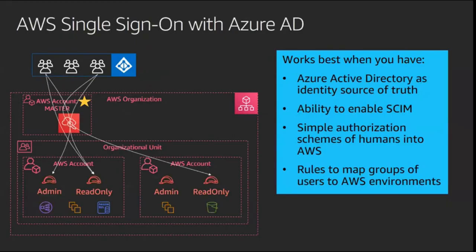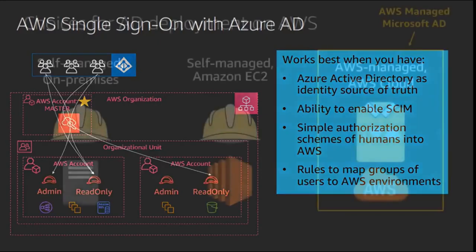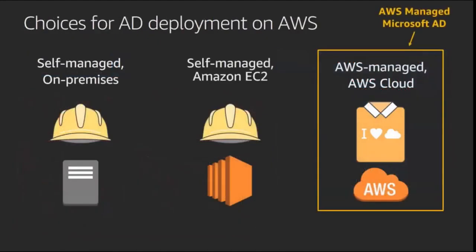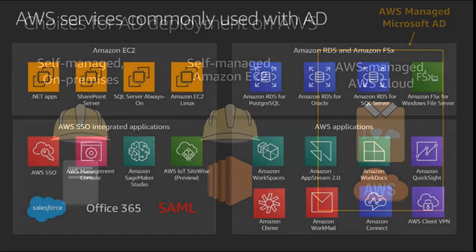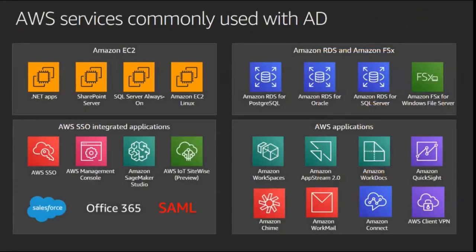Single sign-on with Azure AD is also enabled now, again with the ability to have SCIM. Many customers come with an identity store of their choice: somebody decides on Okta, somebody on Azure AD, somebody on Active Directory. On AWS also, we have Active Directory, and there are many different choices. You could have Active Directory on EC2. You can have your own on-prem and have hybrid connectivity that flows into your on-prem Active Directory. And we have our managed directory services also. Right? It seamlessly integrates with many different AWS services.